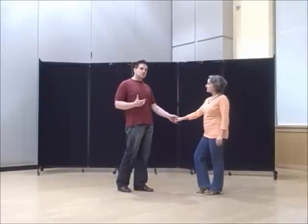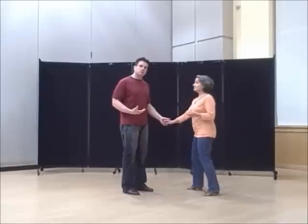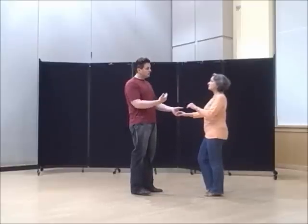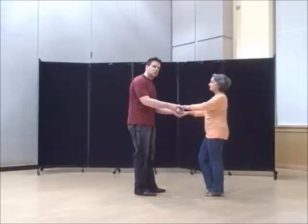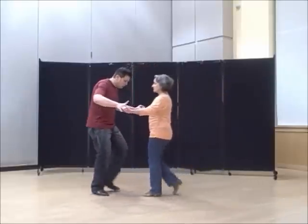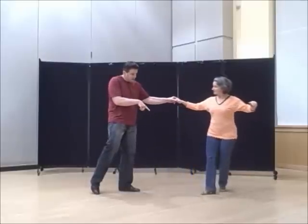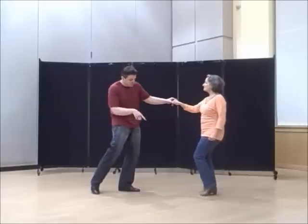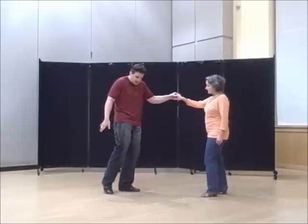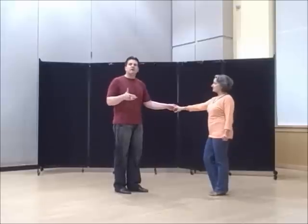So I can do this move essentially without her knowing it. She could do it without me knowing it, but it looks great when you do it together, okay? How this is led: when I do this with people I dance with, I create some momentum with my sugar, so it doesn't feel like a normal one. If I do the first four, I bring my arms and open up a little bit. So I go one, two, three, and I create the momentum, and then I slide four. She's going to step back and put her weight on her right foot, and she's going to slide her left foot up or back and then put her weight on it. I'm going to bring my right foot up, slide, and put my weight on it. So I'm not tripling, I'm not anchoring, neither is she. We're sliding on five and six.